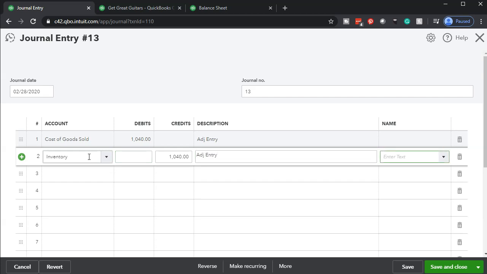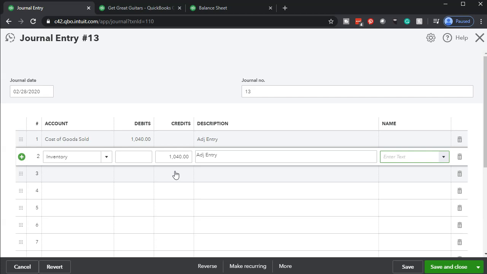Now note what we're not doing here on the inventory. We're not recording an item of inventory. So that means that when we record this, it's going to be adjusting the account, but not the related item. And therefore, the amount on the balance sheet for inventory will not reconcile to our inventory report. That's okay because we'll do a reversing entry and fix that.